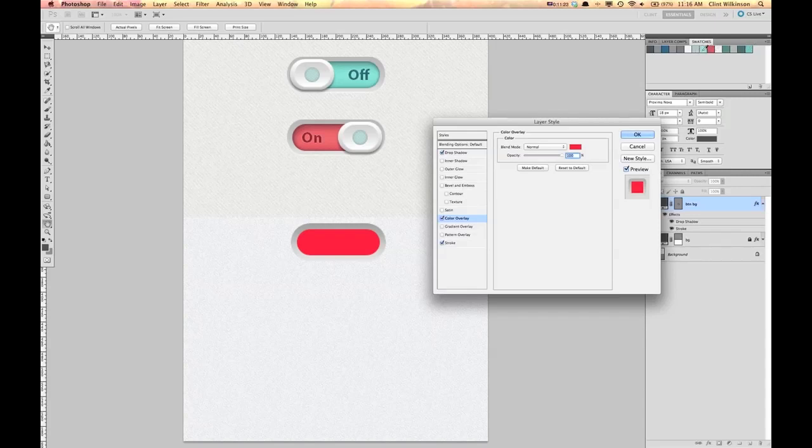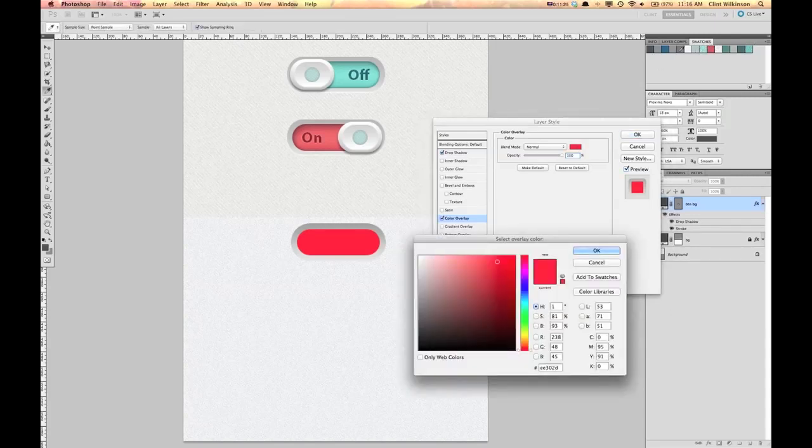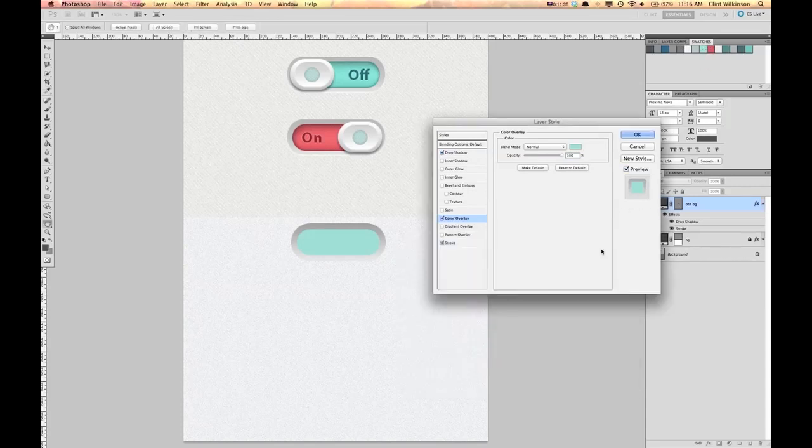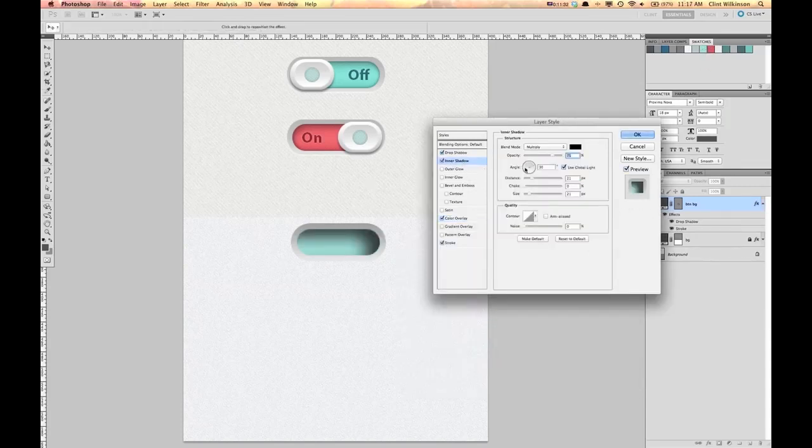So we're going to go to color overlay and select the color. And I know it's not the darker of the turquoise because it has an inner shadow, so we select the light one and just kind of let the inner shadow do the magic there. 90 degrees on the angle, pretty much 90 degrees on all the shadows that I use.